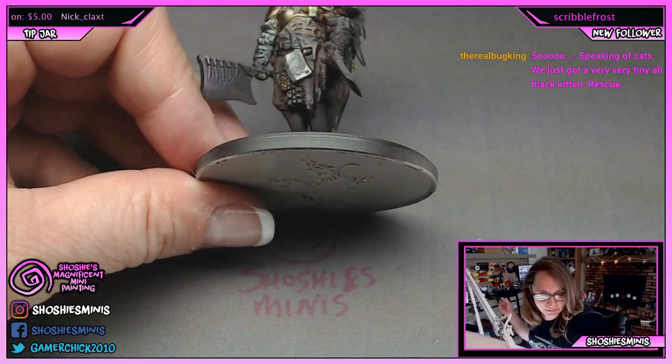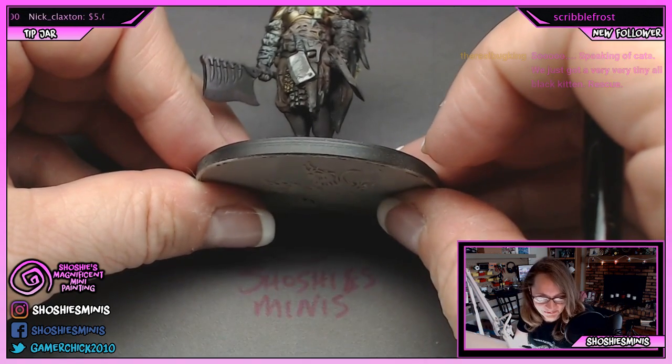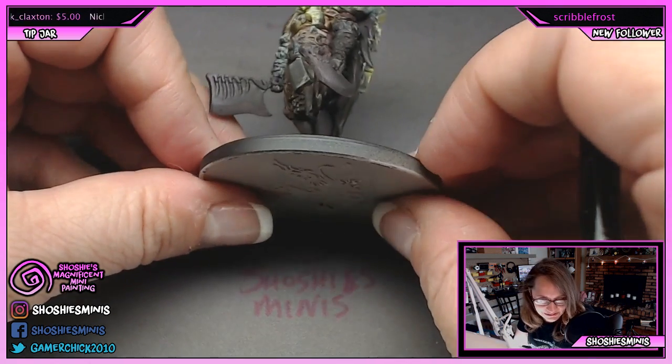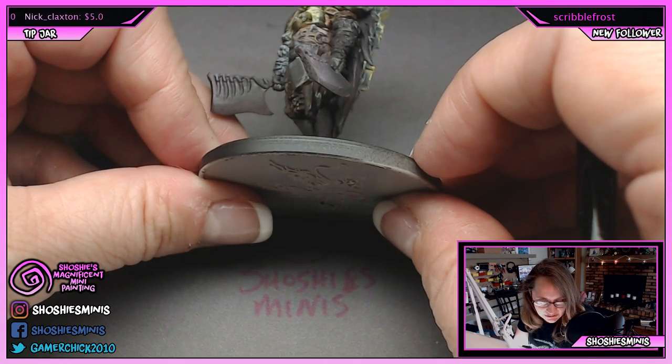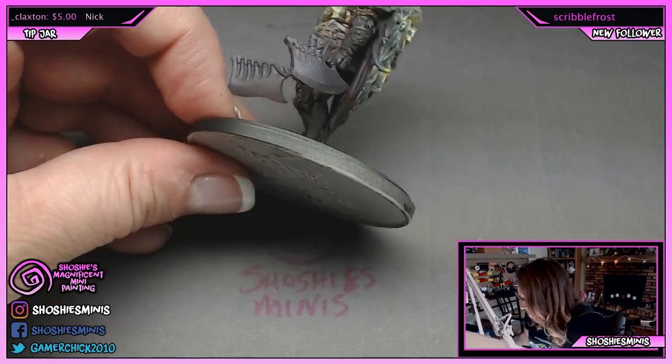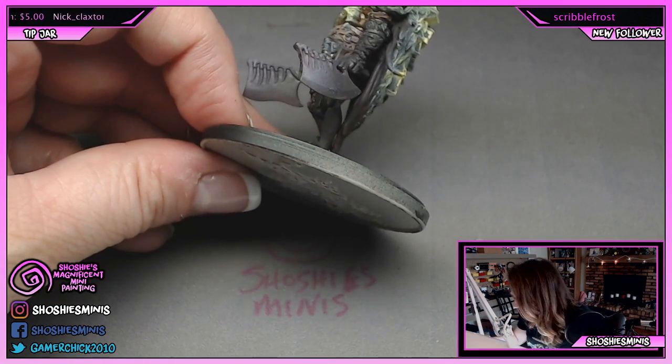Shoshi cat hair, best emote. Yeah, I'm looking on the bright side. You just got a very tiny, very, very tiny all black kitten rescue. Awesome. Does it have a name yet?